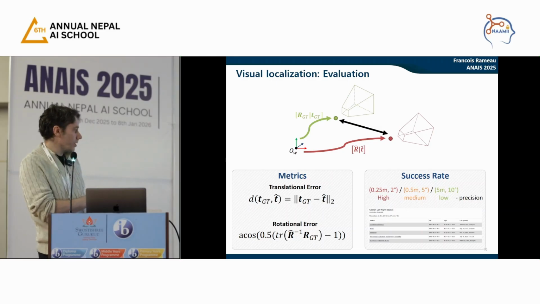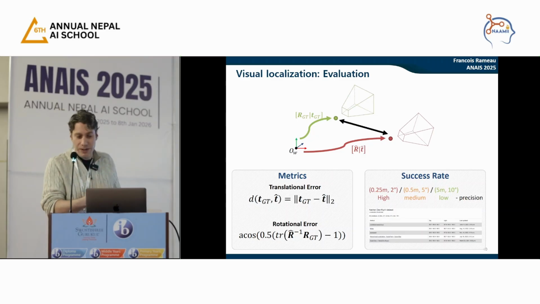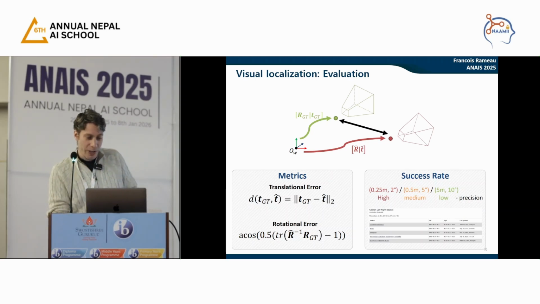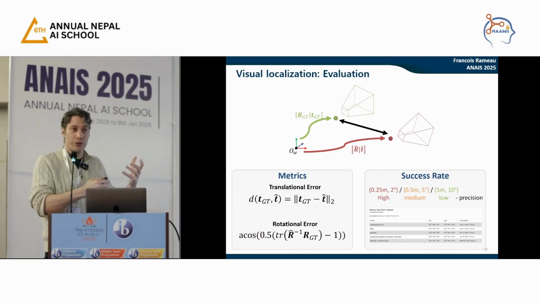Because if you look at a rotation matrix, they are weird animals: orthogonal matrices with determinant 1. Another specificity of orthogonal matrices is that if you multiply one by its transpose, or its inverse, this thing should become the identity. So if you did a good job at estimating your pose, then this thing here will be an identity matrix. If you take the trace, you should get 3. 3 minus 1 is 2. You take half of it, it should be 1. Arccos of 1 is 0. And you see you have something that represents your rotation error. So we use this metric when you want to know, for one sample, how good you have been in rotation and translation.